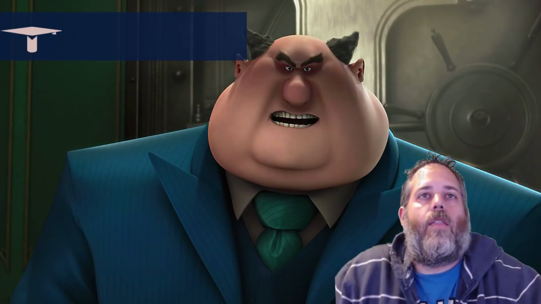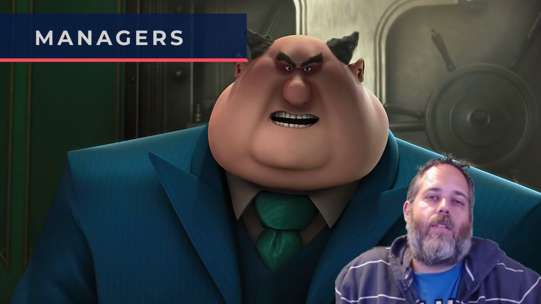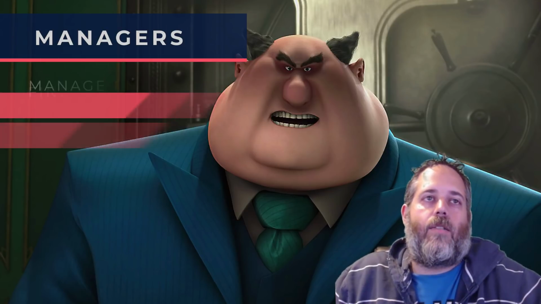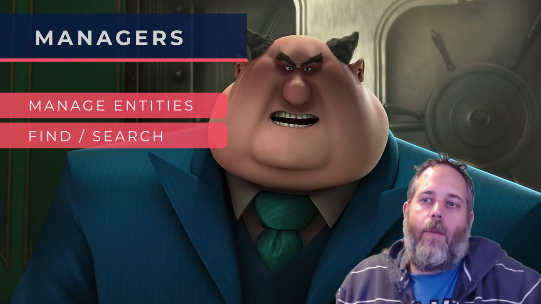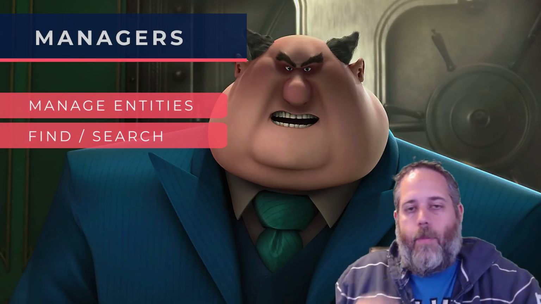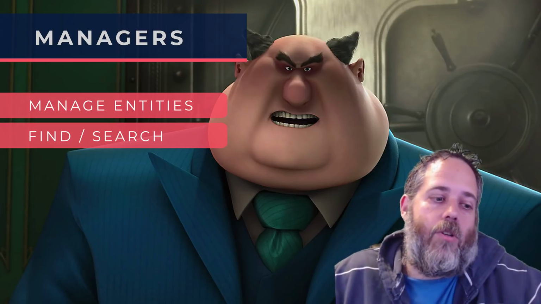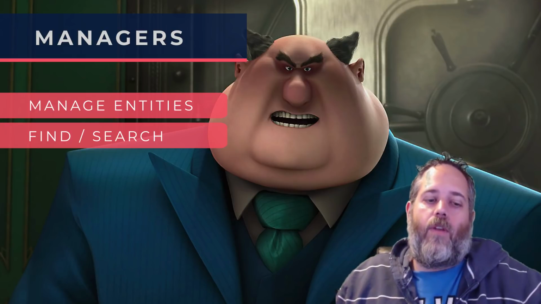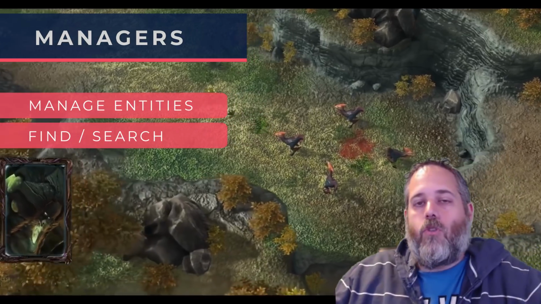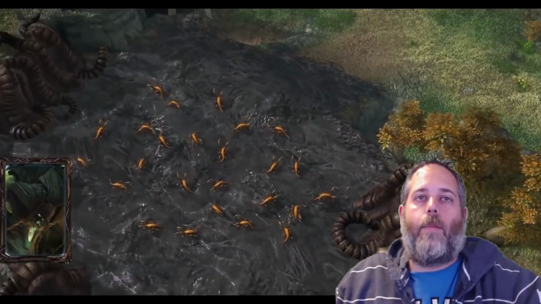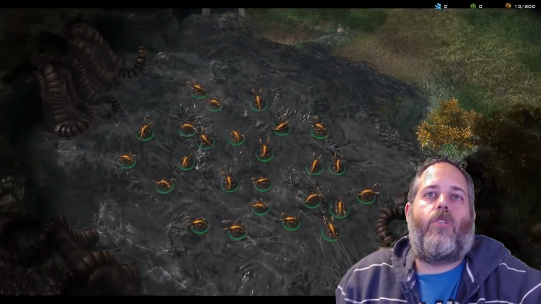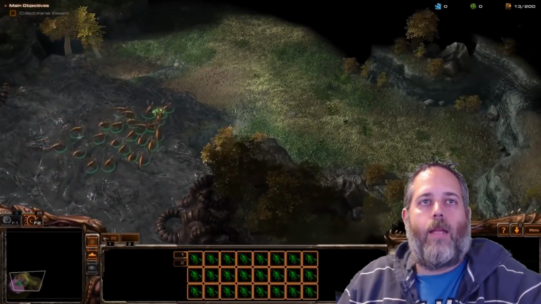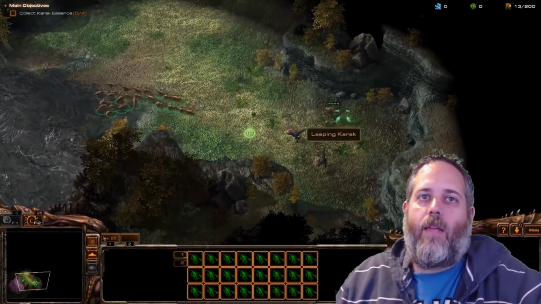The key thing that managers tend to do is provide a way to interact with a collection of objects. So if you think of an entity manager, or a spawn manager, or an enemy manager, or rocket manager, whatever it is, it's going to have a collection of different types of things, or usually a collection of a bunch of one type of thing. An NPC manager, for example, may have a method to get all of the NPCs within a specific range. So this manager is keeping track of the NPCs.